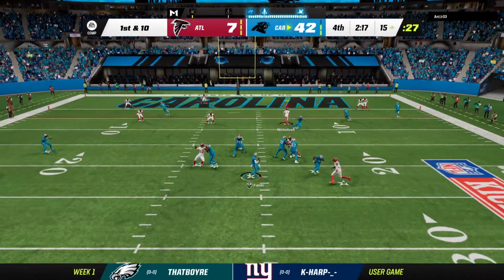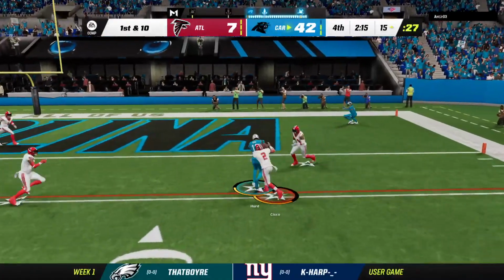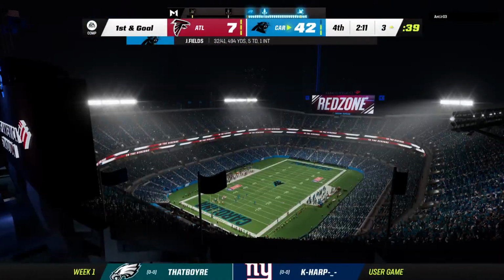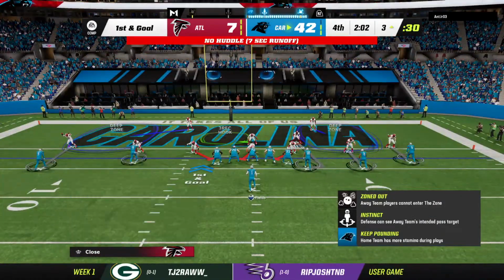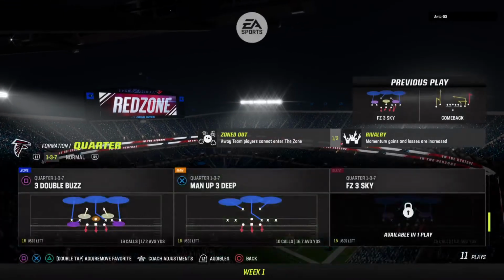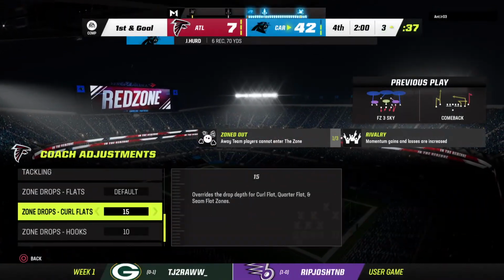From the red zone now, they'll look to throw. Got a man, and he hits him in stride. And the Panthers are going to have a 1st and goal coming up as the tackle made at the 3-yard line. Another good gain. That's now 35 yards combined on those last 2 plays.